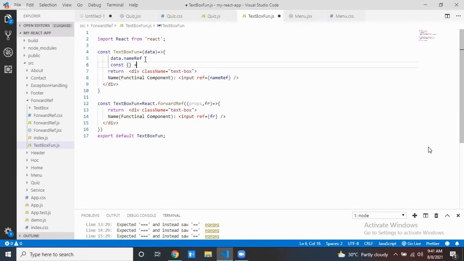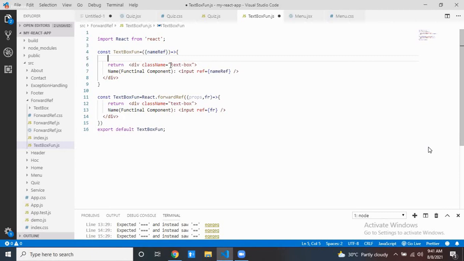Constant, from which one, from where do you want to destructure? From my data, from my name reference. So my data is pointing to what now? Name reference only or not? Okay, instead of data, we can use this spot or not? That one only I did here. You don't need it, it is not necessary to put constant and then... Not required, because this is the value. This value is there, right? It's an already declared variable. We are not able to change that value. Okay. The constant variable.